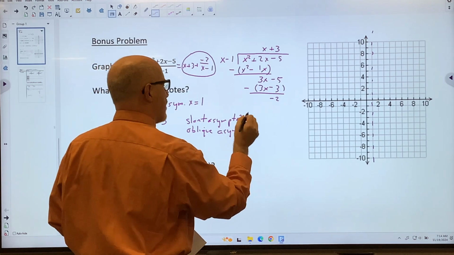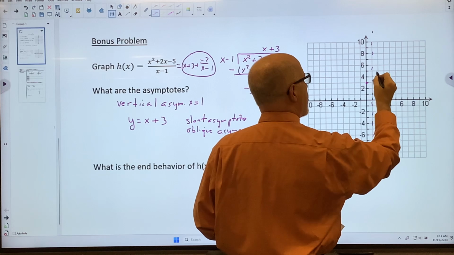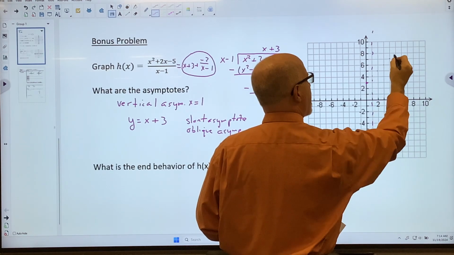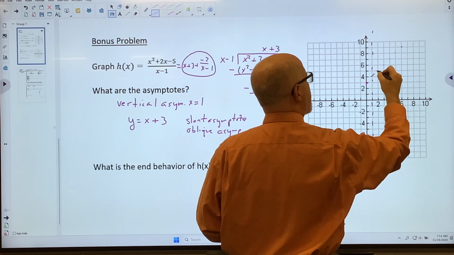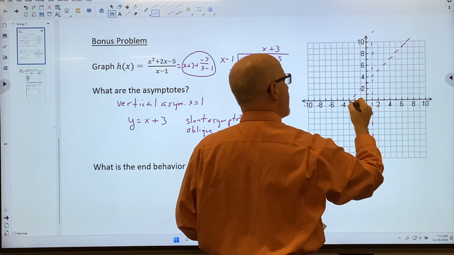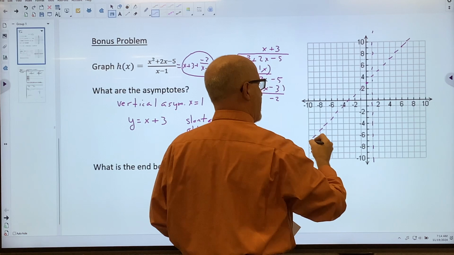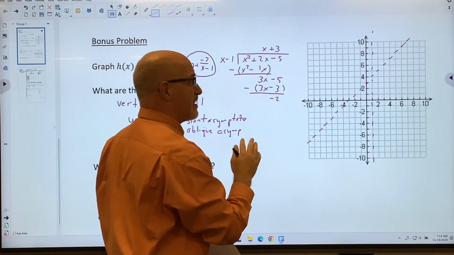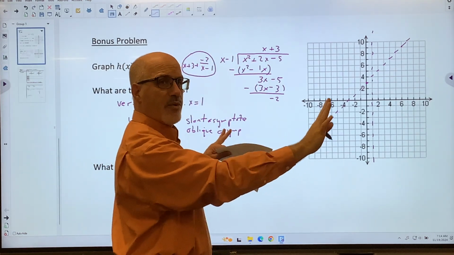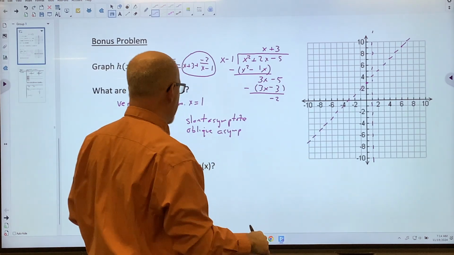And it looks like this. I start the graph at 3 here. I go up 1 over 1 and draw a dotted line here. So just for these. And then I draw all the way this direction. And what this tells us is, as it goes to infinity in both directions, it's going to follow this line instead of a horizontal asymptote.